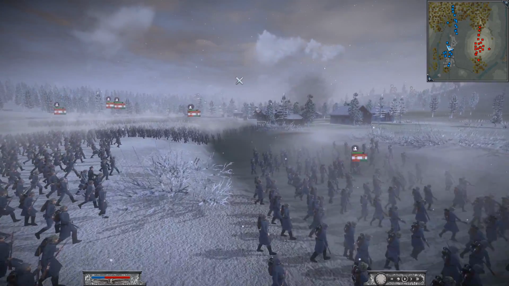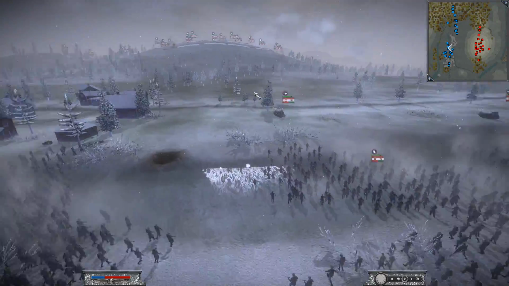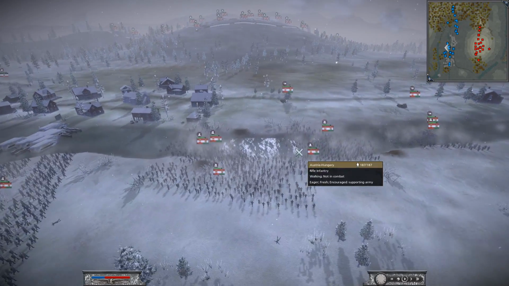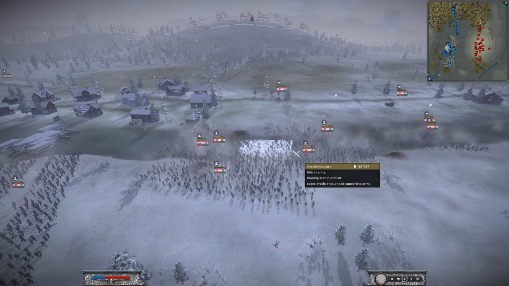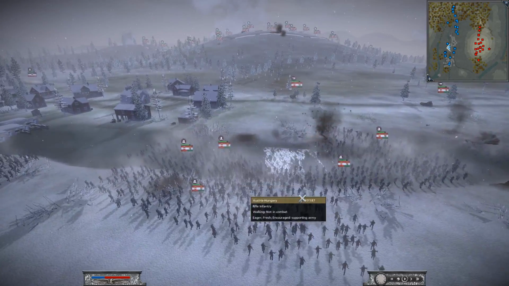Well, looks like that wasn't as bloody as the first round. But yeah, the forces are charging forward. My strategy here is to try to take out as many as possible before they reach my defenses. So I'm trying to go for this blob right here.